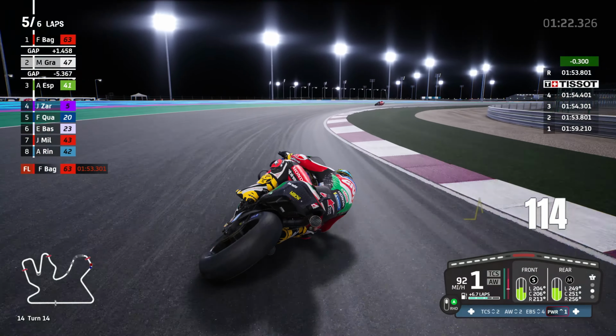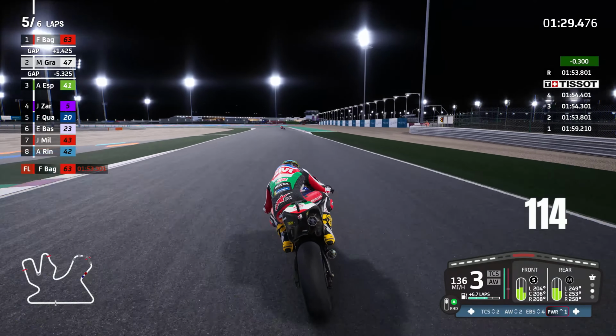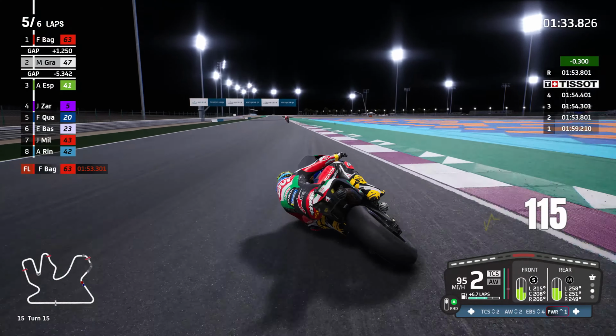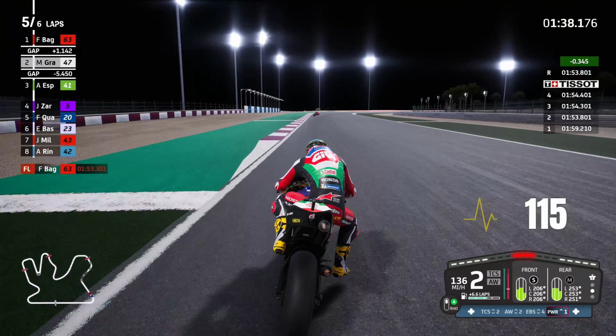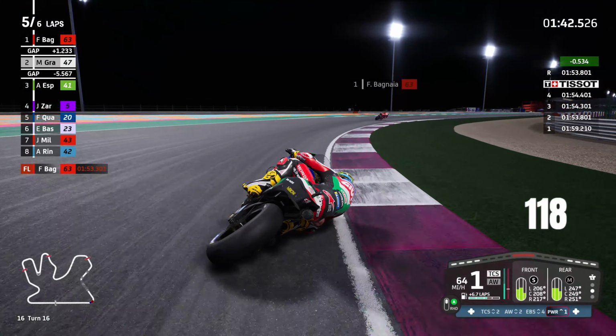But getting back to the point I was making with the power, I just think 2 and 3 would be too easy for us, so I'm happy to stay on Power Setting 1 as Pecco goes really close to that apex again. Goodness me, he's just begging to crash into turn 15, but he's not going to do it. He's just not having it, but we have closed in actually. We've managed to close a little bit.